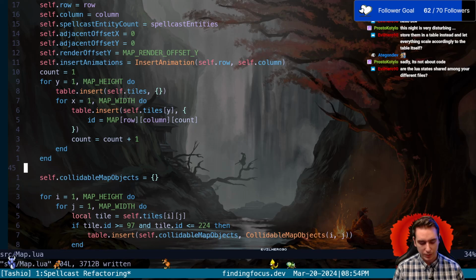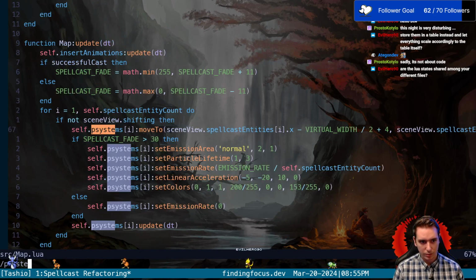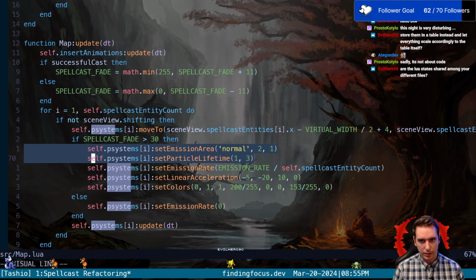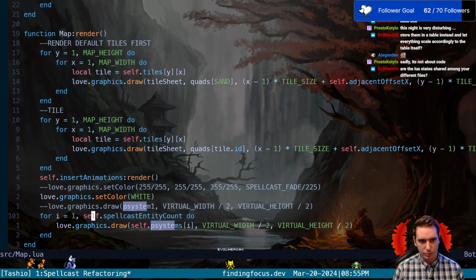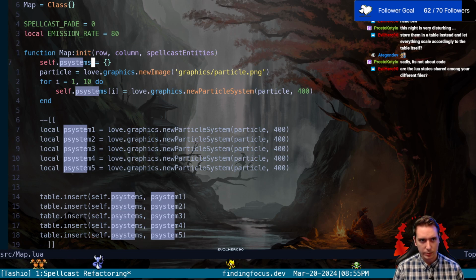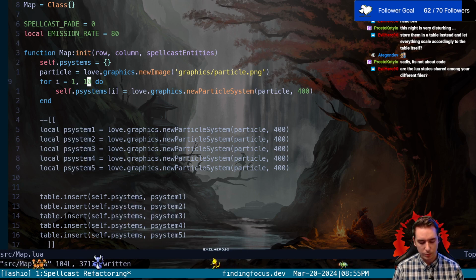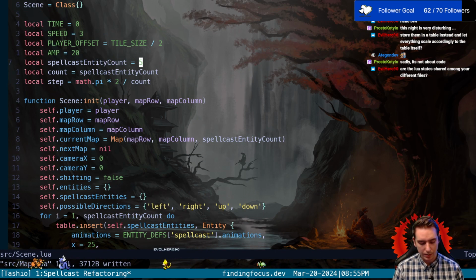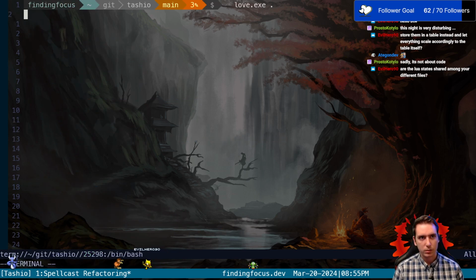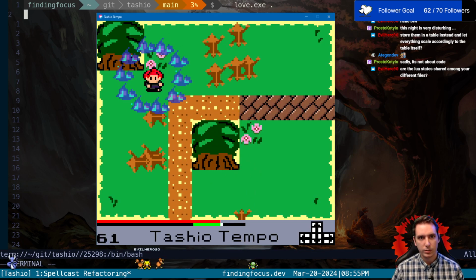Anytime we reference the p system numbers, we'd have to make sure that we're doing the i, which we are. So we should be able to add as many particle systems as we want. Right now this is 10 for a 10 amount. So if we go to our scene and give ourselves a spellcast entity of 10, we can see if we crash. We don't, and we have 10.